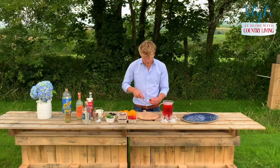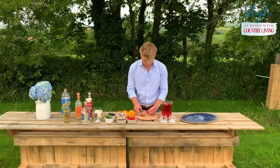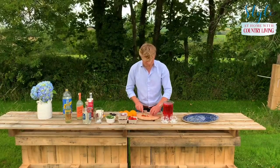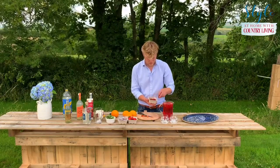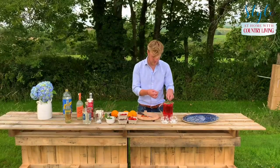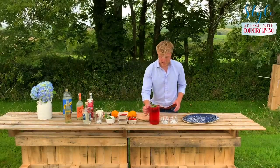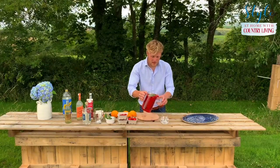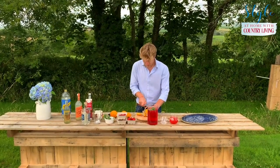Then you can add your garnishing. I'm adding a couple of strawberries and a few raspberries to the jug — just add them so they get into your cocktail. And then finally I'm adding some mint from the garden; it's nice to add a bit of greenery and have that fresh flavour. You can let it sit for about half an hour in the fridge to chill down even more, and then when you're ready to pour, just pour it into your glasses. You can garnish the glasses too — I'm using orange slices to sit nicely on the side of the cocktail.